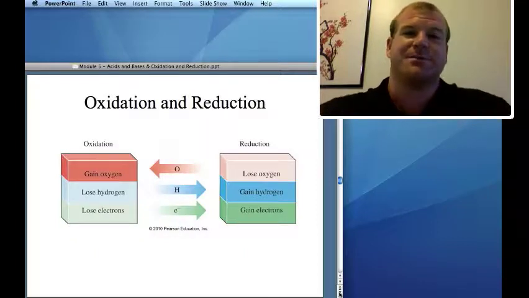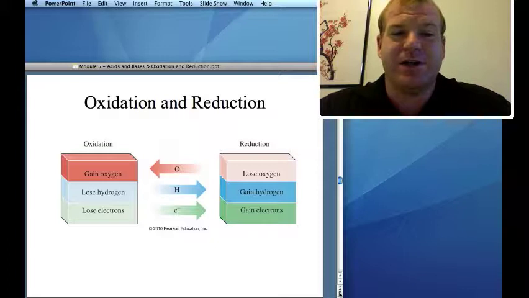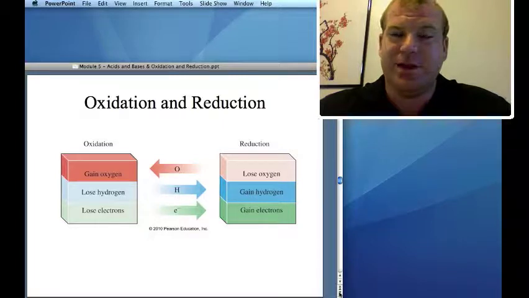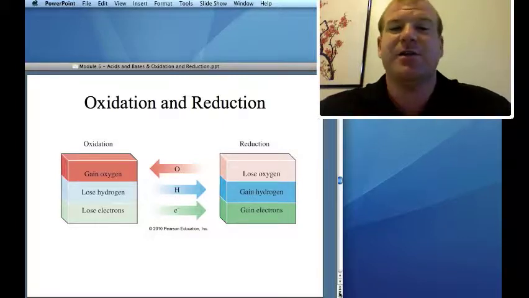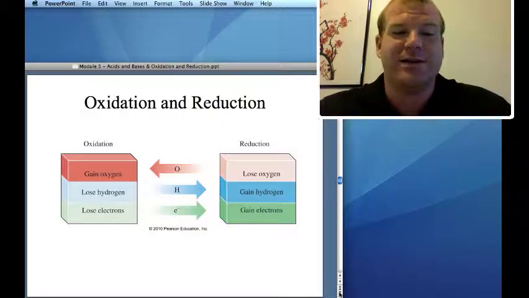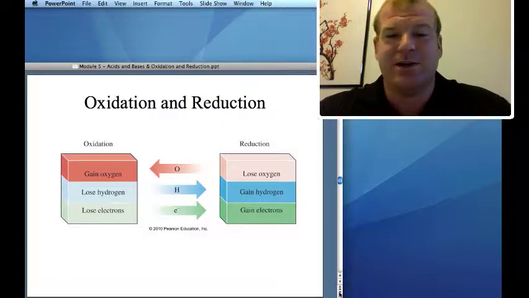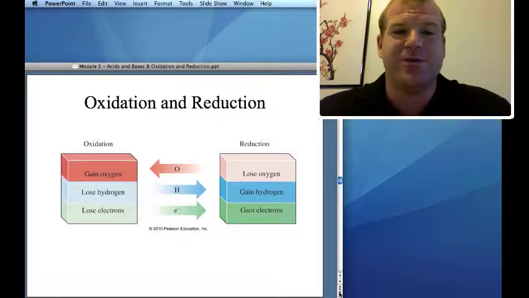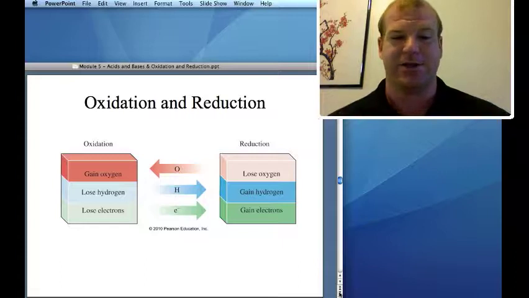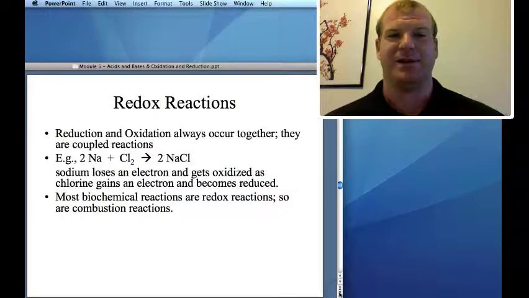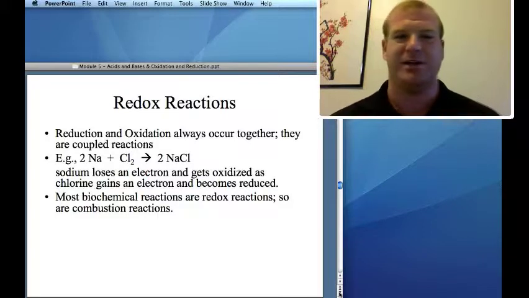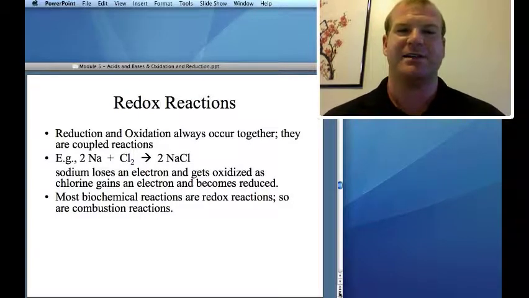So we're going to change topics, and we're going to talk about oxidation and reduction. Oxidation means a gain of oxygen, and reduction is the opposite of oxidation. So if something gains oxygen, reduction means losing oxygen. Likewise, oxidation means losing hydrogen, which means reduction is gaining hydrogen. And the most general definition is oxidation is when an atom or molecule loses electrons, and then reduction is when something gains electrons. And if something loses electrons, something needs to gain electrons. So because of that, oxidation and reduction reactions happen together.